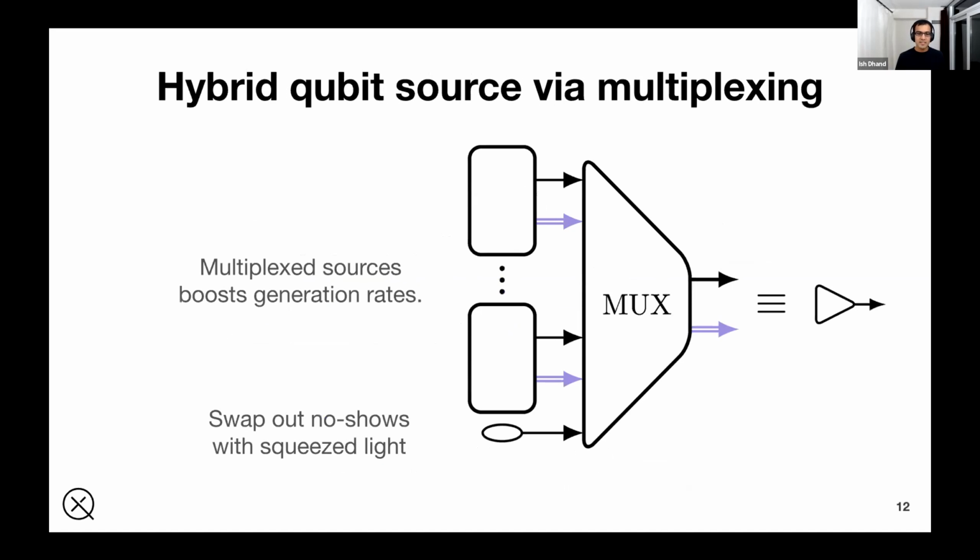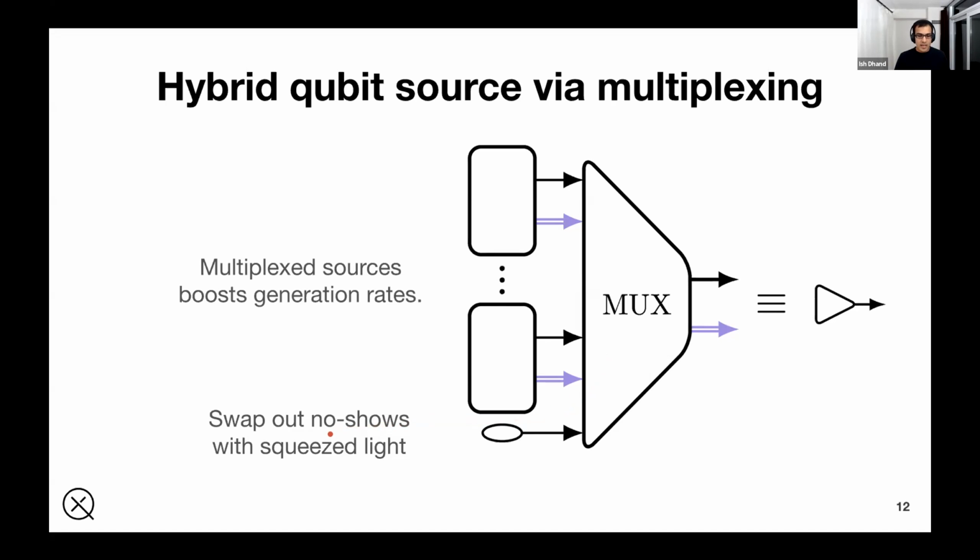And this can be done easily with multiplexing. The idea is that if you have 100 different GBS devices, each of which fires a GKP source 1 in 100 times, you make them all run in parallel and route the output from the correct GBS device to the output of a multiplexer. This increases the probability, but it cannot get us to unit probability. You will still have cases where none of the GBS devices fire, so you actually don't have a GKP state that is generated. What do you do in these cases?